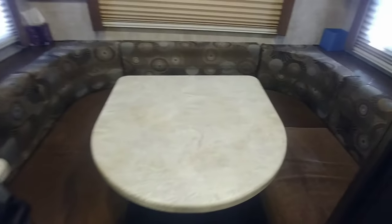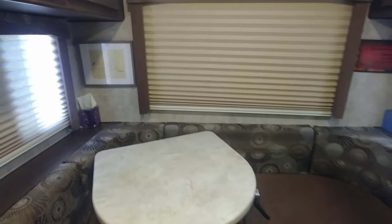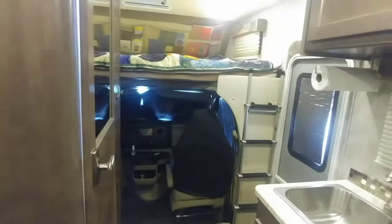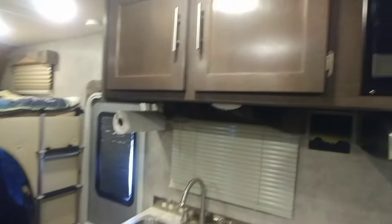There's a sweet dinette back here — this thing floats and goes any direction. It also folds down into just a little bit smaller than a queen-size bed, so that's probably where I'll be doing most of my sleeping so the dog can get up there. I have added some artwork, as you can see. There's a full-size fridge — like I said, I like to eat — a closet, some drawers. There's also that bunk over the cab where I'm going to put so much equipment: surfboards, snowboards, all the big stuff that won't fit in the cabinetry.